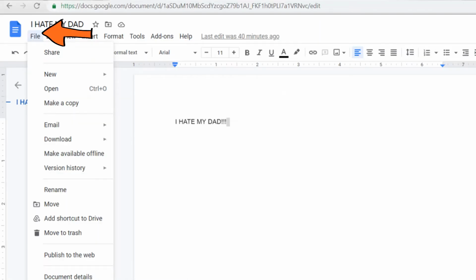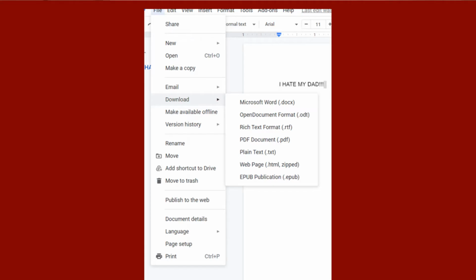To save it, you go to File, then Download. And you see it presents you with a bunch of different options for file types. That's how you know you're in the right place. DocX, ODT, RTF, and PDF all work fine with Canvas. But DocX and PDF are the file types that are going to be accepted in most places. Once you click this, it downloads directly into your download folder.